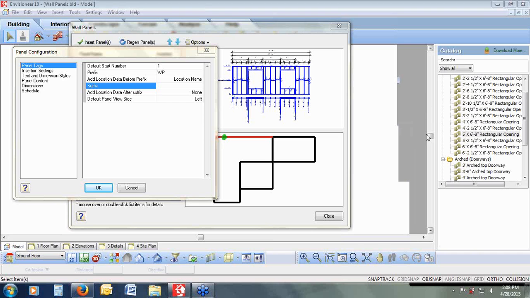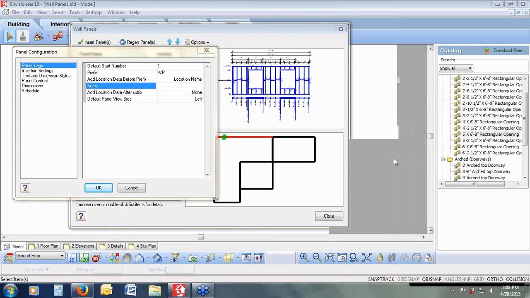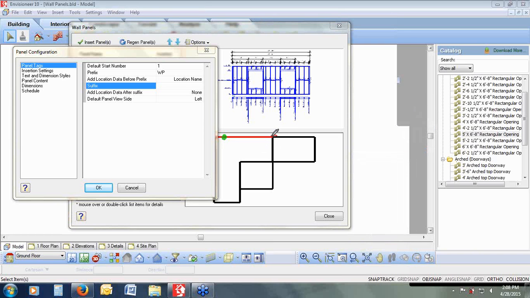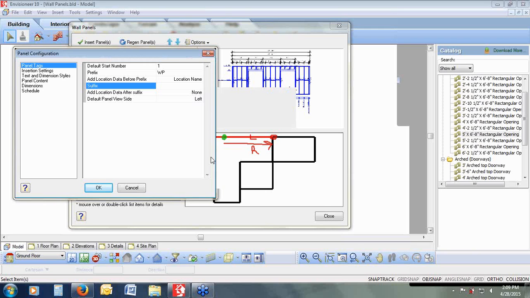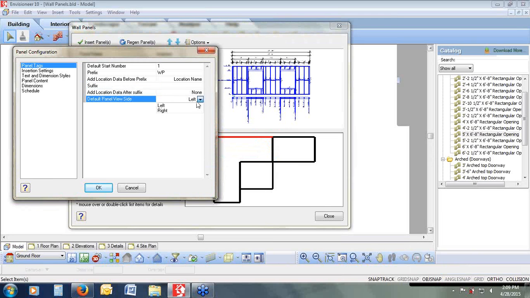And on the other end of the wall, you'll notice that there's a red dot. You pretend that you're standing on the green dot, looking towards the red dot, and then you'll have your left and your right. So when you're looking, the default panel view side is always going to be on the left, but you can change that and make that the right-hand side as well.